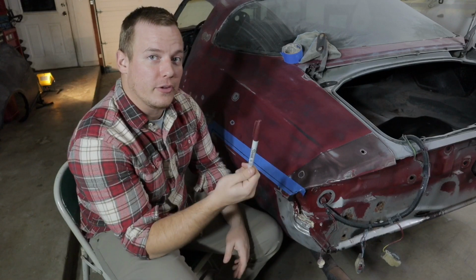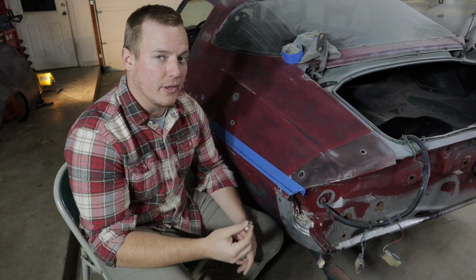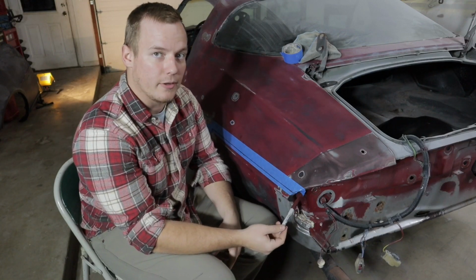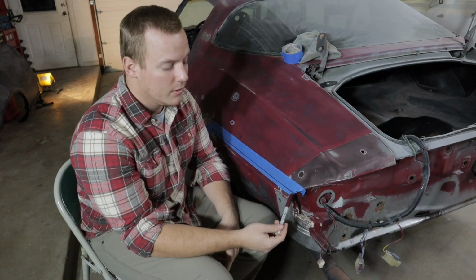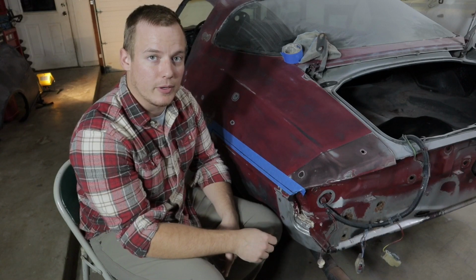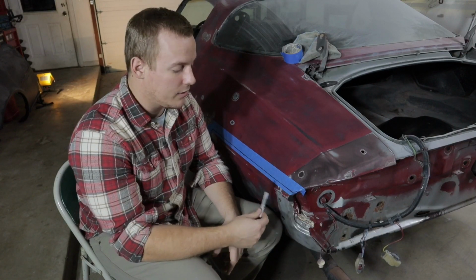Alright, guys, so I went ahead and traced over the other markings with a more permanent marker, because it would really suck to start cutting and wipe off the markings I put on there. Another good rule of thumb is, whenever you don't have a very precise line and you don't know exactly where the new panel is going to meet up with the original part of the body, it's better to cut a little bit less off. It'd be better to spend 5 hours cutting a perfect line than to rush through it, hack it all up, and end up having to weld in a quarter inch of metal. So just a fun fact of the day for you. We're going to cut this out and then try to get the spot welds out, and hopefully this thing comes off very easily.